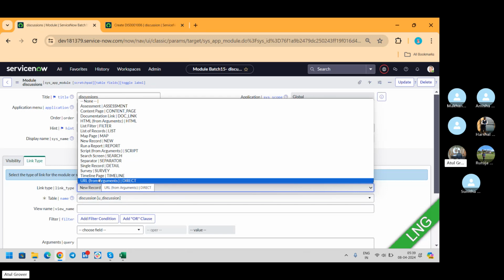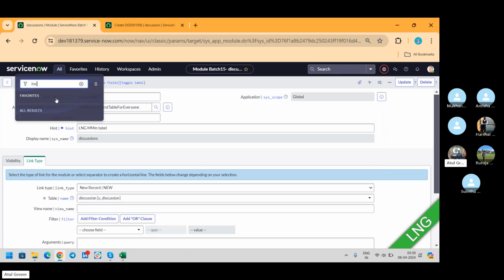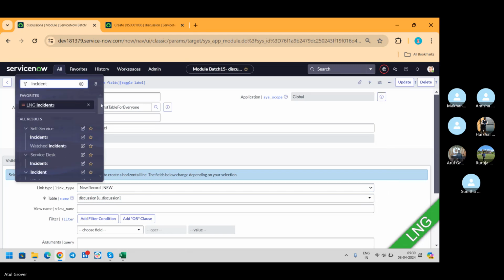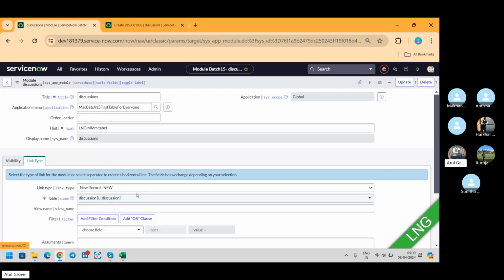So now what you have to do in this part: go to incident management, go to change management, and come here. Search for incident and click on this one. Click on the pencil and see what link type they mention. So in this I can say that when a user wants to open a new record, that's fine. Which view do you want it to open? As of now we don't have any view available, but on the incident table we have different views. Do you want to display something with filter conditions?